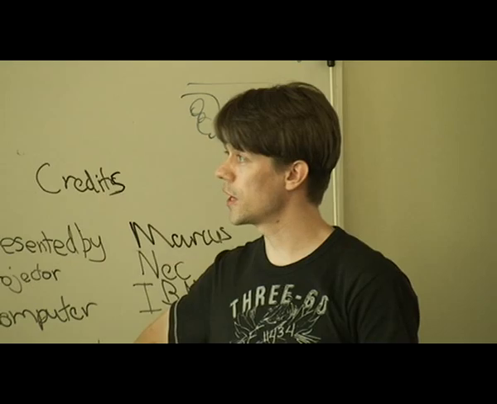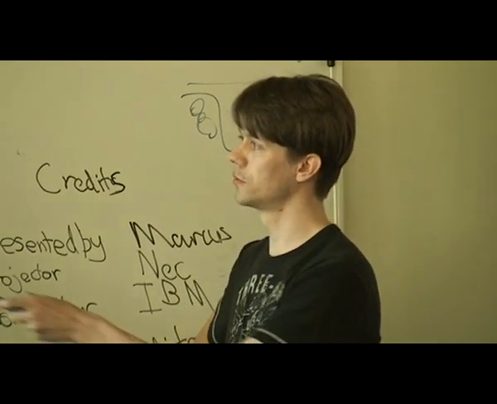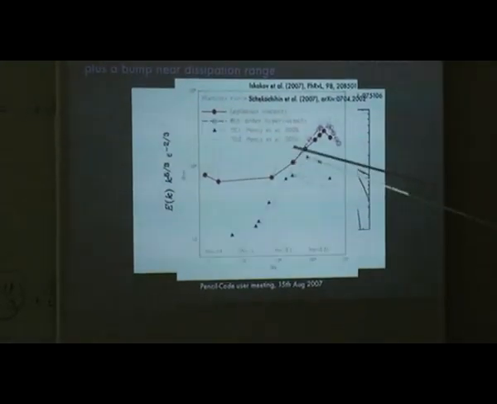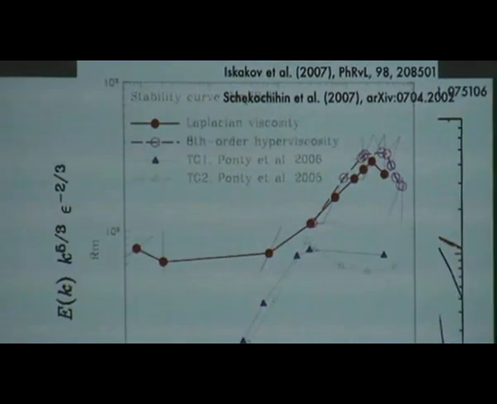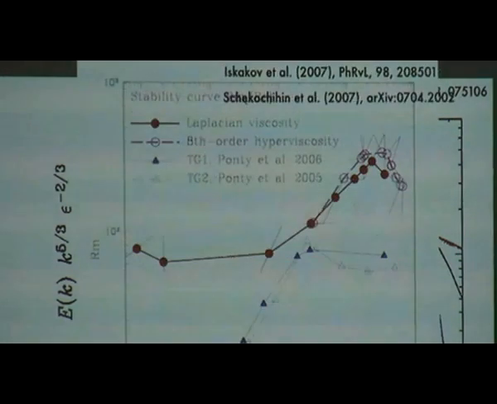And what is actually usually done is that if you look at the right curve, this is the usual Laplacian viscosity scheme, and usually people have used higher order hyperviscous schemes in order to get to this regime. And in the Alexander paper, what was the resolution? I think this was 512 cubed. Spectral. Yeah.